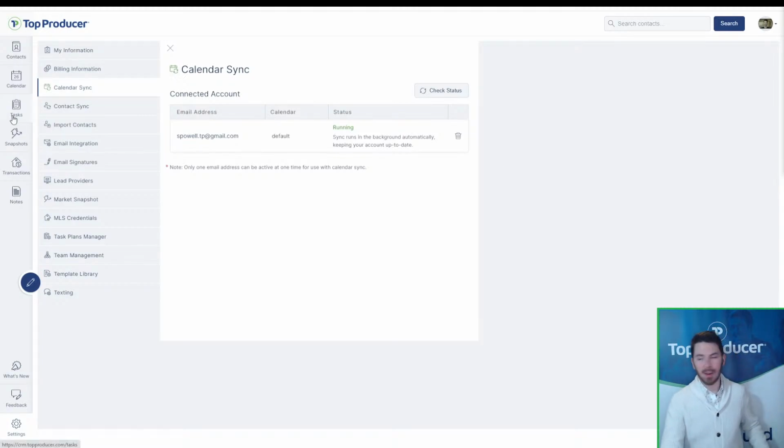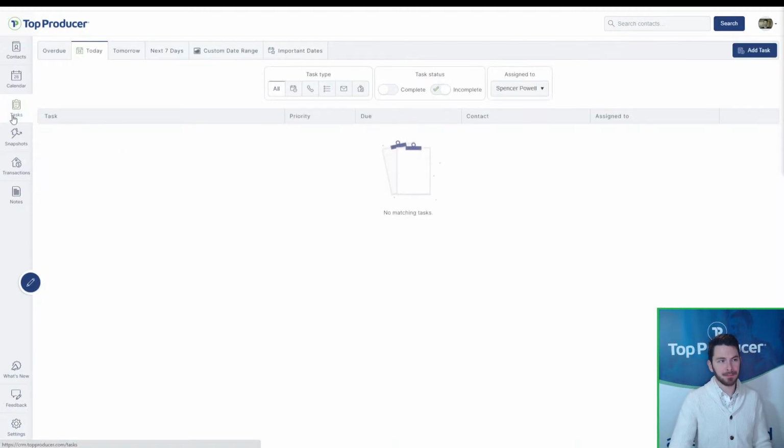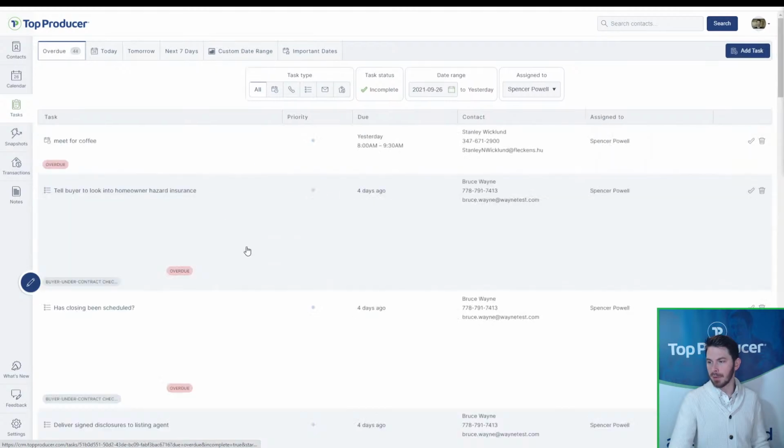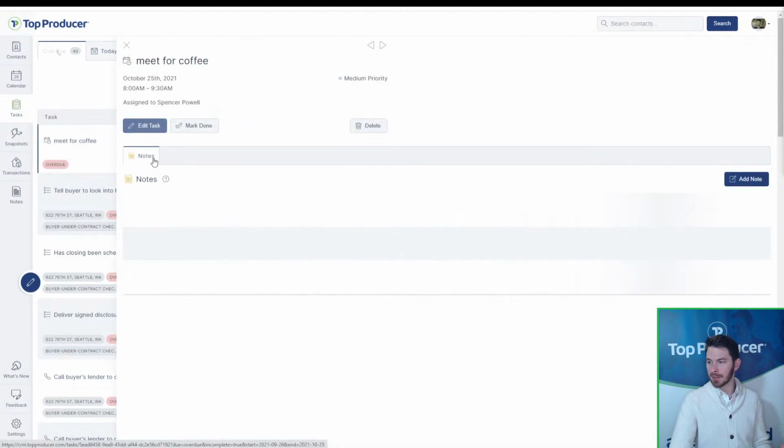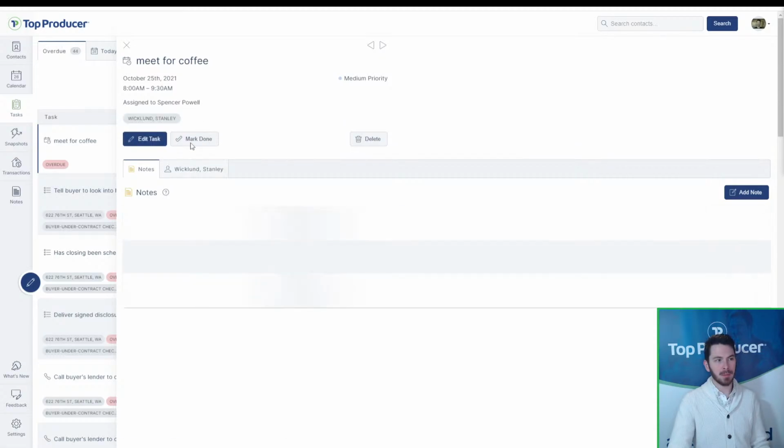So because if I go to my task page on the left side here, I'm going to be able to see my appointments, my calls, my to-dos. I can click on overdue and see what I may be behind on, and I can catch up on that. I can sort by team members if I am on a team. Lots of different things, right? It's pretty cohesive. So you'll want to be taking care of your tasks, wrapping them up in here, marking them as done.